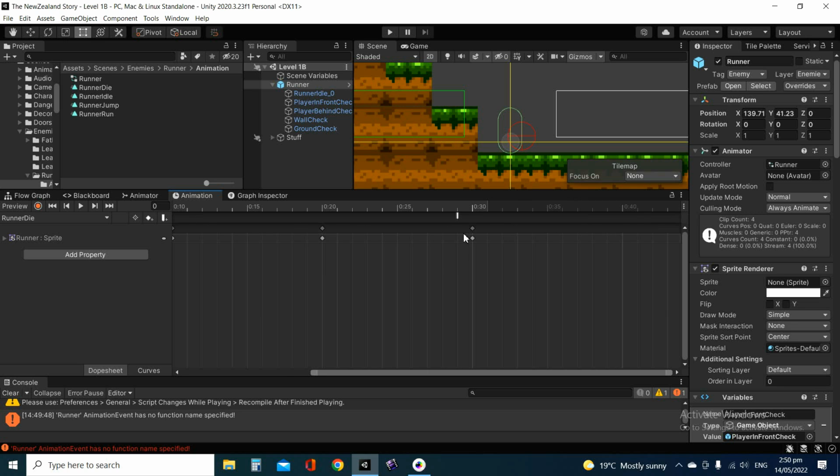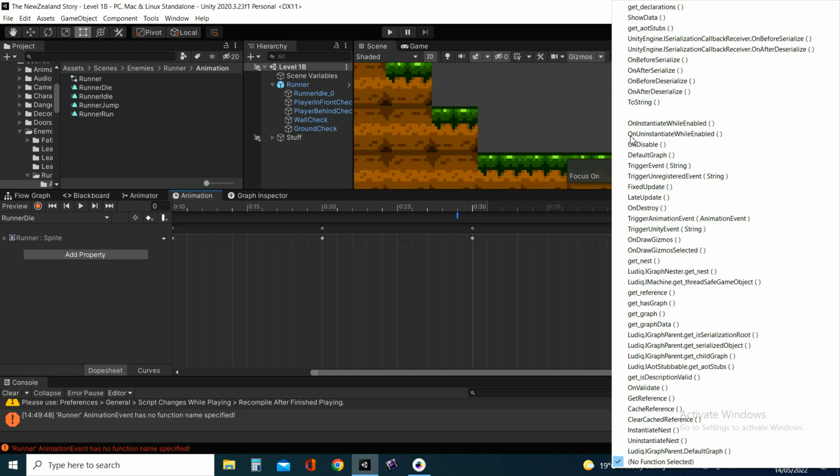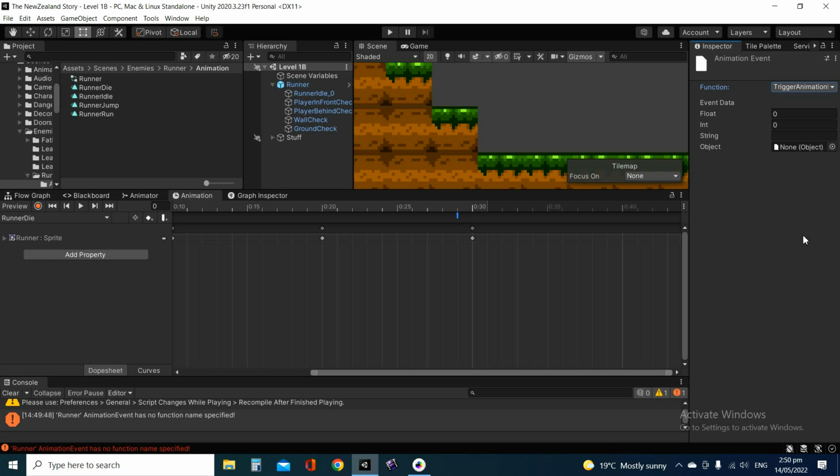So if I go to the animation for runner and have a look at the little notch thing, that's not the right animation, that one. And I look at this. No function state.